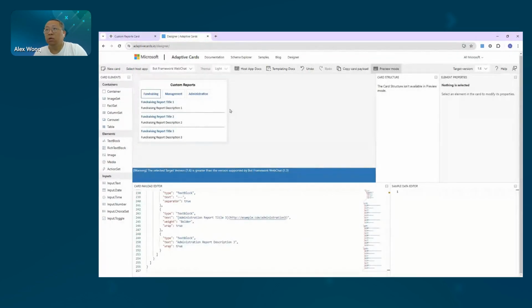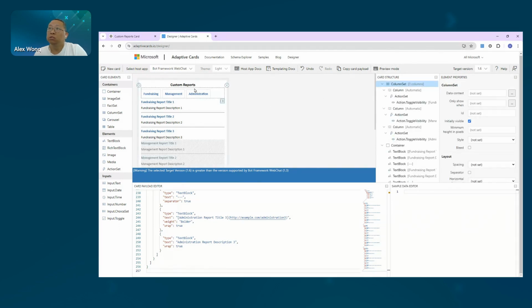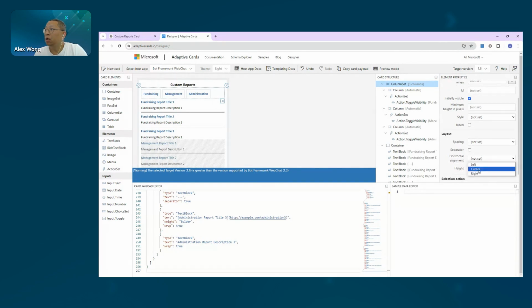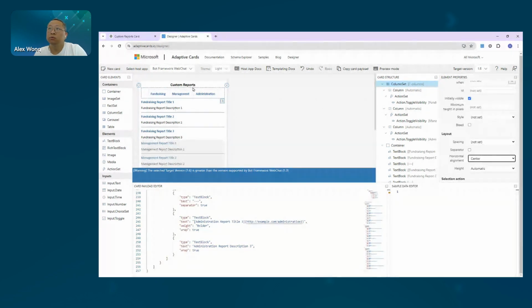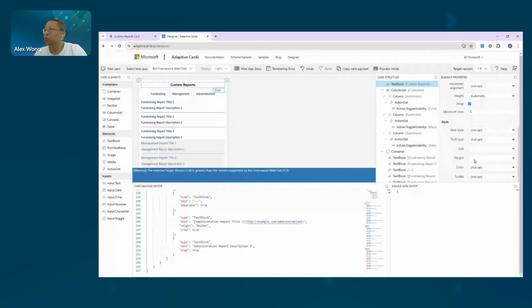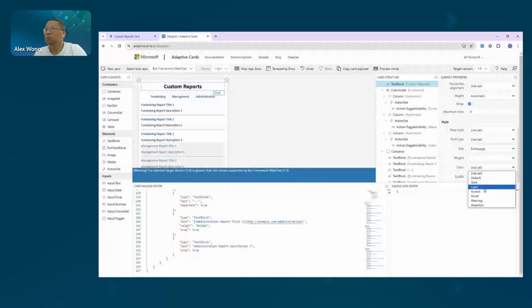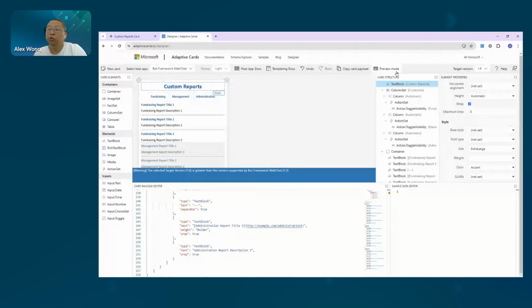So now that I have this, I may want to do a little more. So I want this to be maybe centered, for example. So I want this little thing here to be horizontal alignment center, so it's right in the middle. So it looks a little nicer. And my custom report, I want it to be a little font size bigger. Let's say extra large. And maybe a nice color. Whatever. Right? No big deal. You can make all those slight adjustments later. So basically, you could use ChatGPT to help you create the framework, the structure of what that card wants to look like, and do small adjustments after that.